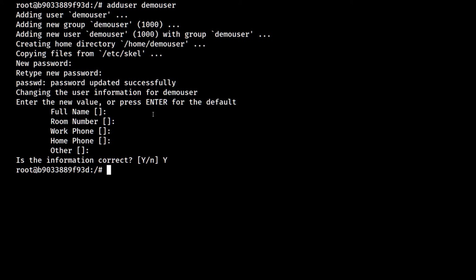For that, we'll have to install sudo as root. So you type apt install sudo. This is going to install the sudo program.